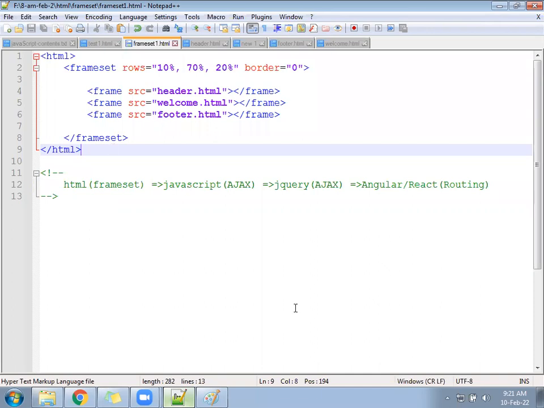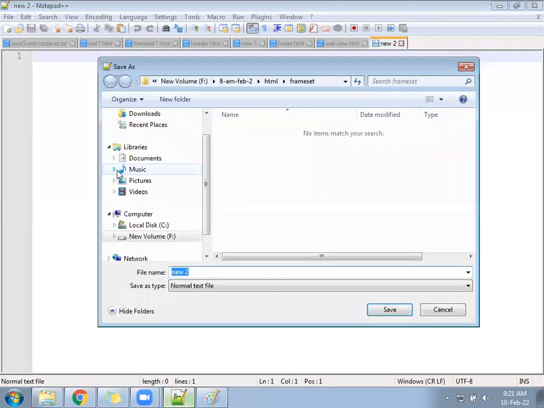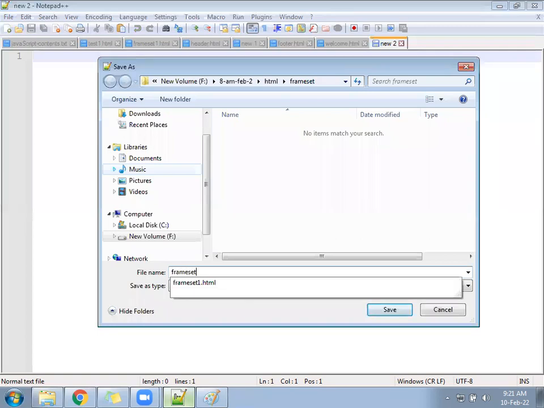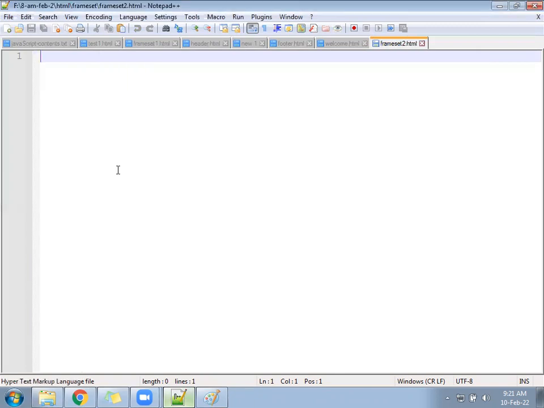Create another file, frameset2.html. Do you want us to save this under frameset?